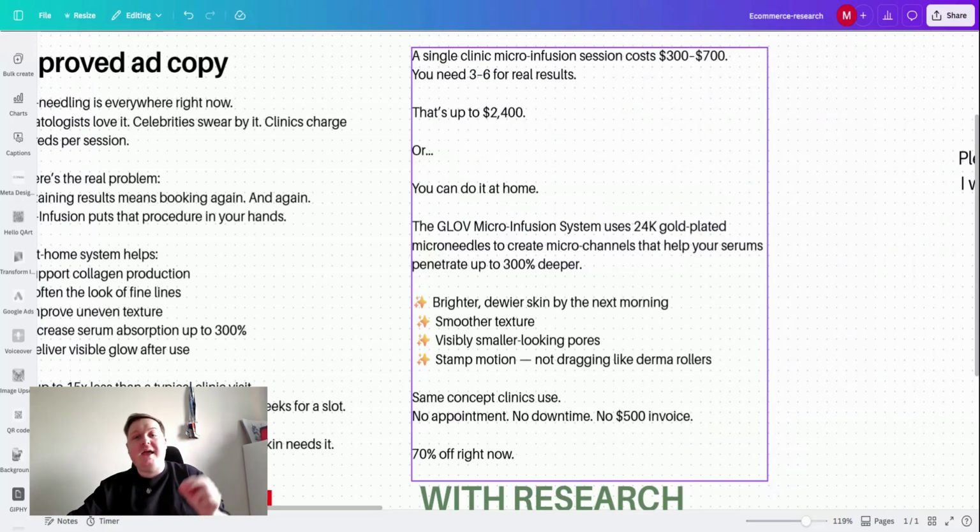And the reason why is because I looked at the research that I did, obviously, and these numbers came from the people, right? These numbers were mentioned several times where people talked about the cost and they complained about it. They complained about the fact that it was 3 to 6 sessions for real results. They complained about the price adding up, right? So if they're complaining about that, use that as a hook to pull them in to say, I'm aware of this issue, and guess what? We solve this issue for you, right? Because that's what they're going to be paying for.